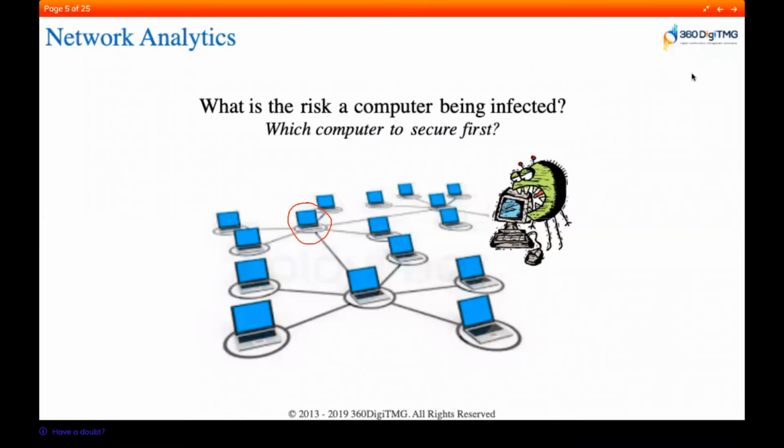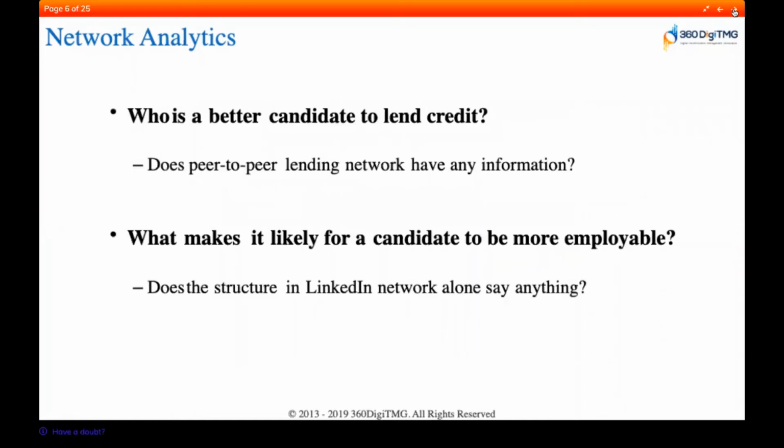So the concept is not to hack; the concept is to understand what network analysis we could perform. What targeted marketing do we need to look at, so which one should I target to get maximum utilization, right? So how do we define these kinds of things? There are 4 parameters which we define here as a part of network analysis.